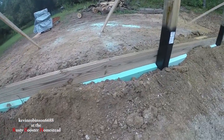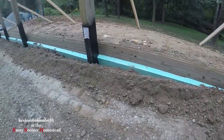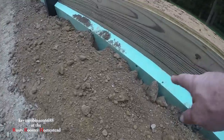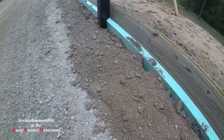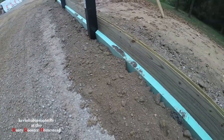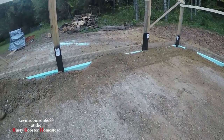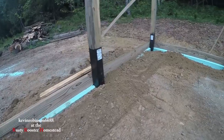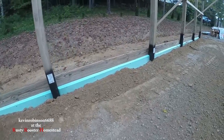Now, when they do the foam board on the floor, it's going to come right with this board. It's going to connect to that foam board and then go straight across our floor, because that's about 5 inches higher. The foam board's about 5 inches. There's going to be a base of gravel underneath of this. So as you can see, the foam board is all in.